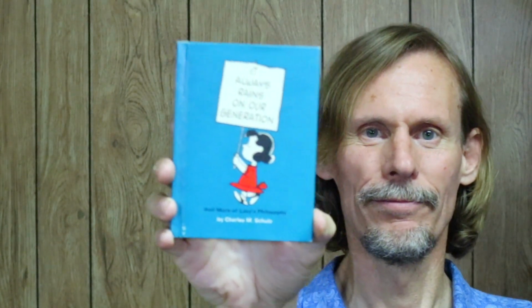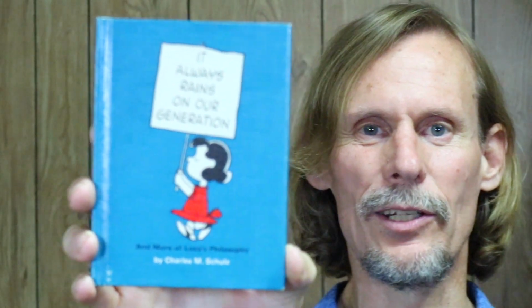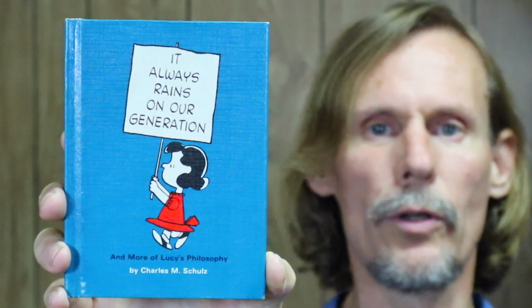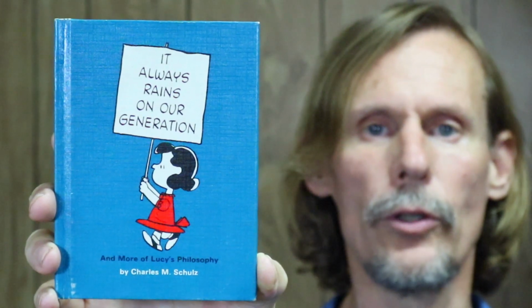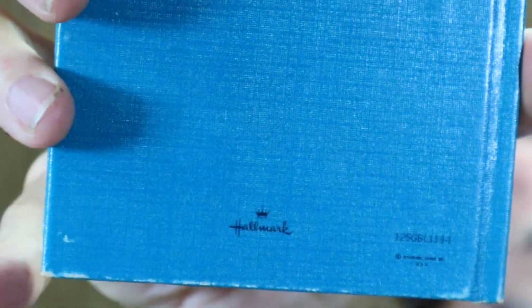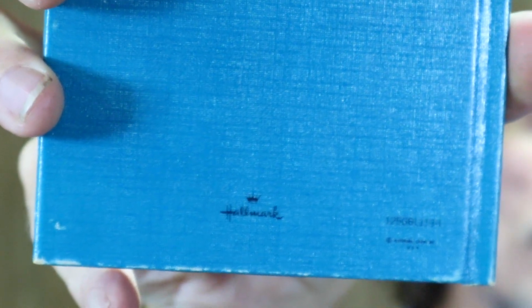The first one, and this is my kind of reading, is a Peanuts book. These little hardback Peanuts books were sold at Hallmark in particular, in the late 1960s and the early 1970s, and they did a whole series of them. They were done as presentation pieces. They're the most valuable if someone didn't write the name of the person they were giving them to in them. But this one is not in bad condition. There's just a little scuffing around the edges. It does say Hallmark on the back.